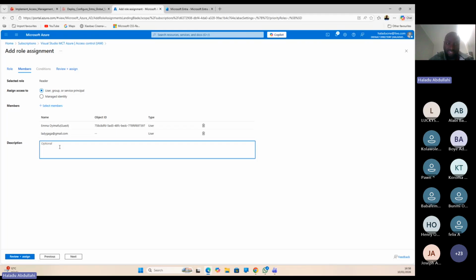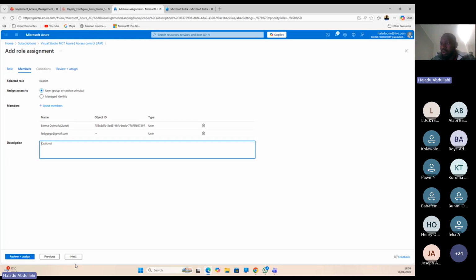But in a very large organization where you want to understand the reason for that assignment, for audit trail, such as banks or enterprise organizations with more than 1,000 staff, always try to add a description when you're assigning roles so that you will know when to take it out and for what purpose. Maybe you write the justification: which role, which department, what he is going to use that role for, and how long he needs to keep it. If you have all that information, add it here. It will really help you when you are doing access review to check which roles are not needed anymore.